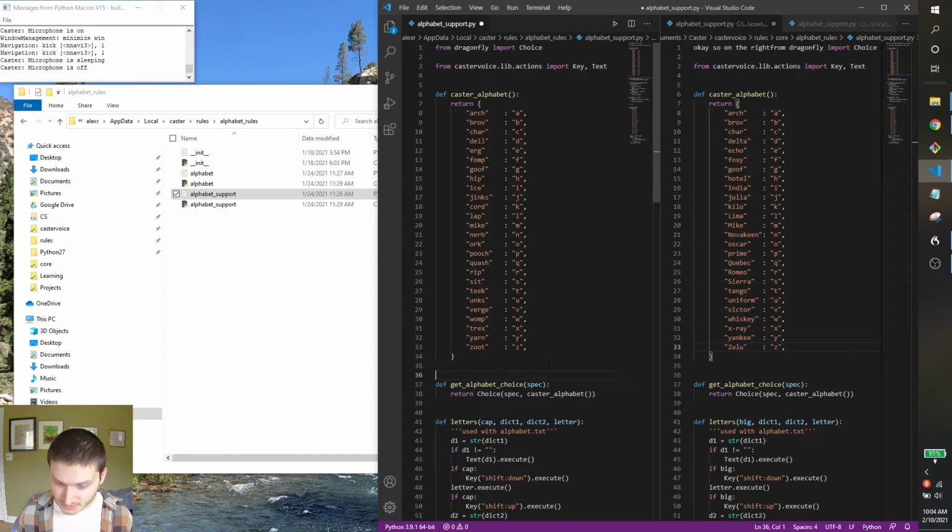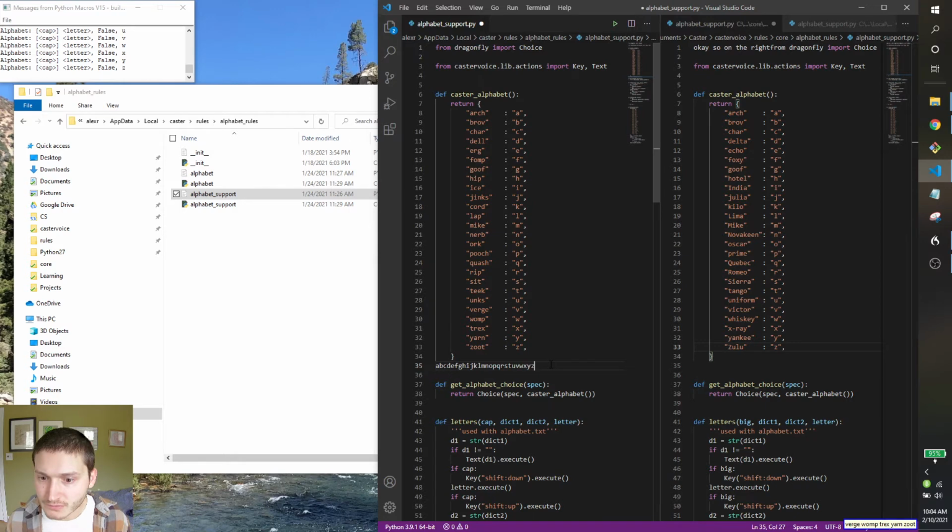So I'll just run through these. Why not? Arch, brov, char, dell, fomp, goof, hip, ice, jinks, chord, lap, mic, nerb, orc, pooch, quash, rip, sit, teek, unks, verge, womp, trex, yarn, zoot. So it works pretty well.